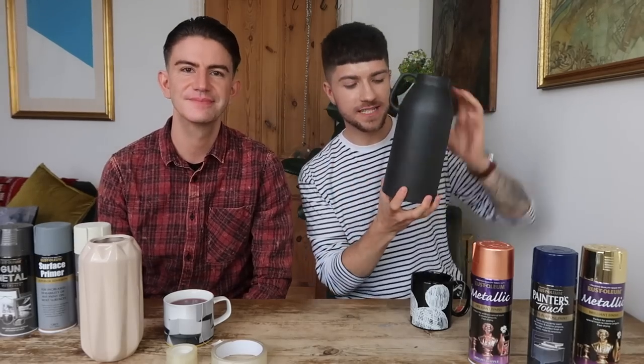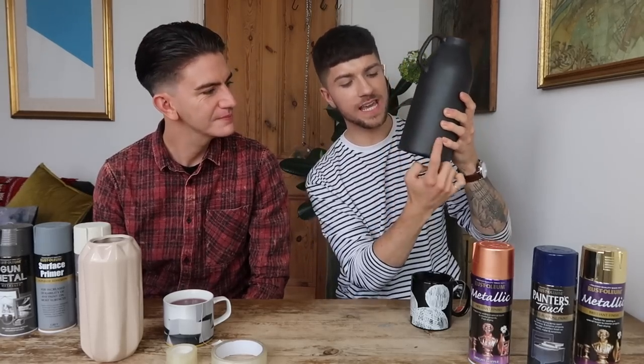So, what have you got planned for yours then? My room has gold accents, so I'm going to go really, really simple. I'm basically going to tape off around 2 inches up from the base, tape all this off, and then spray an even layer of gold all around the base. Just keep it super simple. I'll keep eucalyptus in this, so it's going to be really nice with the gold, black and green, but it just adds a little bit of interest to a basic vase, doesn't it?